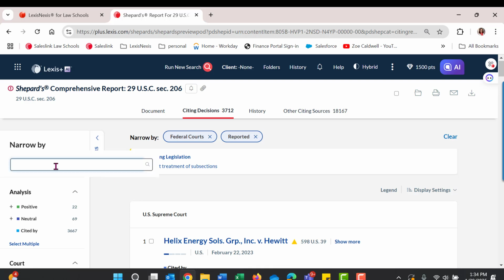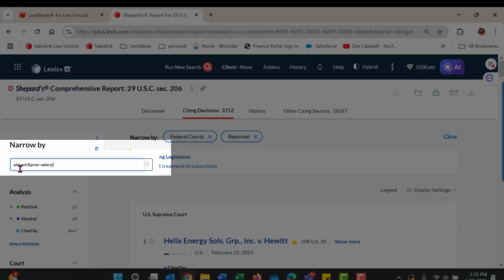So here's where I can enter in some extra terms like prior salary, and I might do something like this. Prior salary. What this means is when I squish at least together, and I have no spaces, ATLEAST, I picked the number 3. It can be any number you want, but I usually pick the numbers 3, 4, or 5.